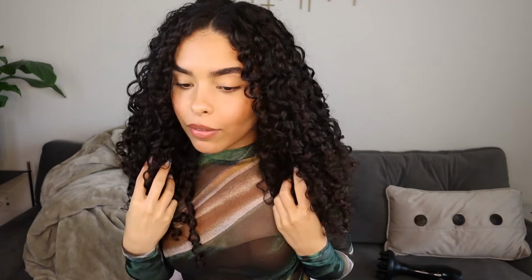One thing I'm noticing is that my color is starting to fade back to my natural hair color, which is dark brown. But I feel like for a few months, my hair basically looked black because I did dark brown hair dye. And now that that color is fading away, my hair is getting back to its most healthy state, like what I remember my hair to be. Honestly, just time passing since I dyed my hair and the products that I have been using have really helped my hair. My hair has changed so much from what it was a few months ago.